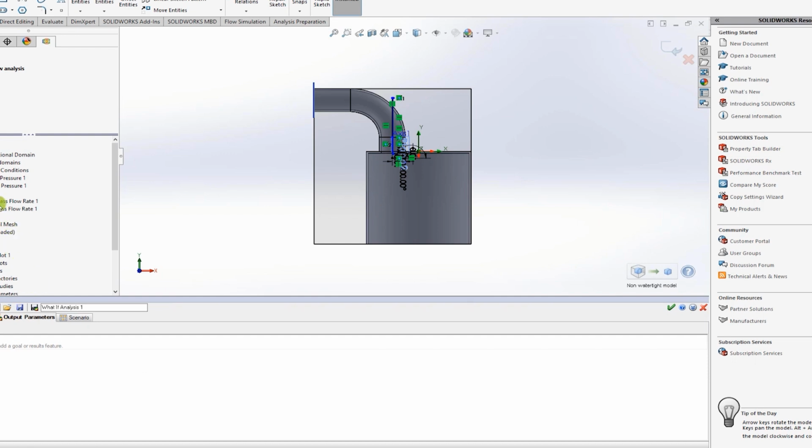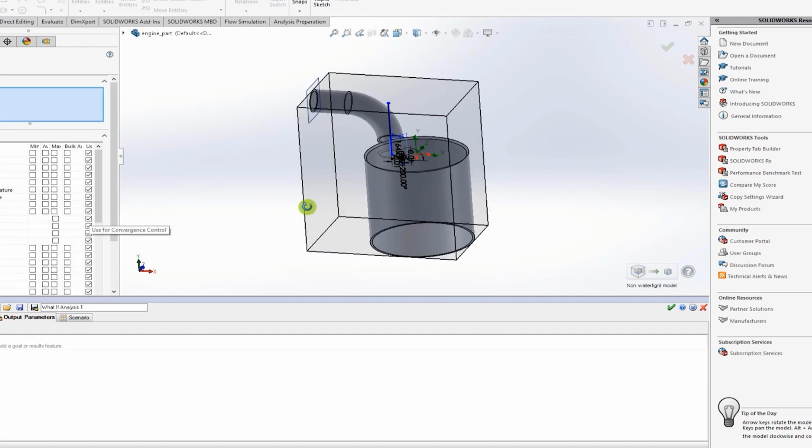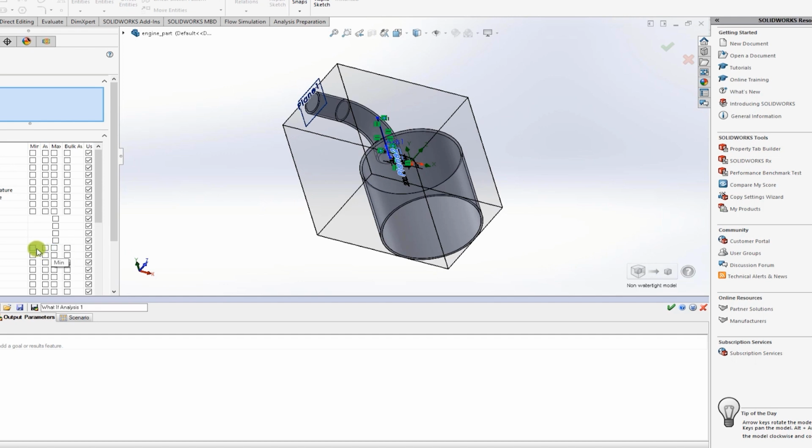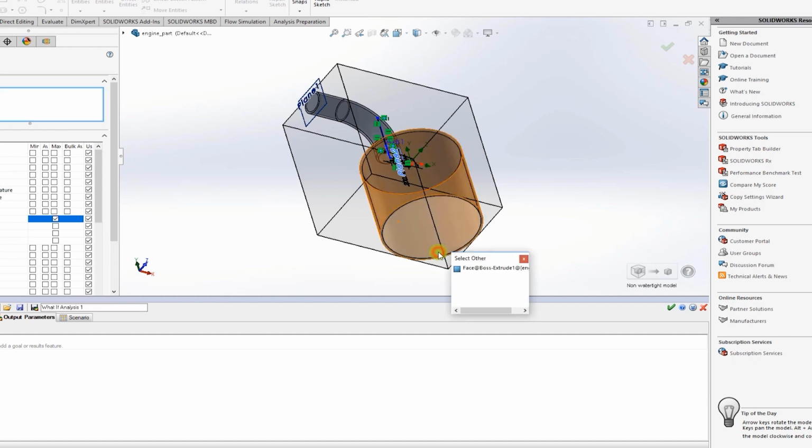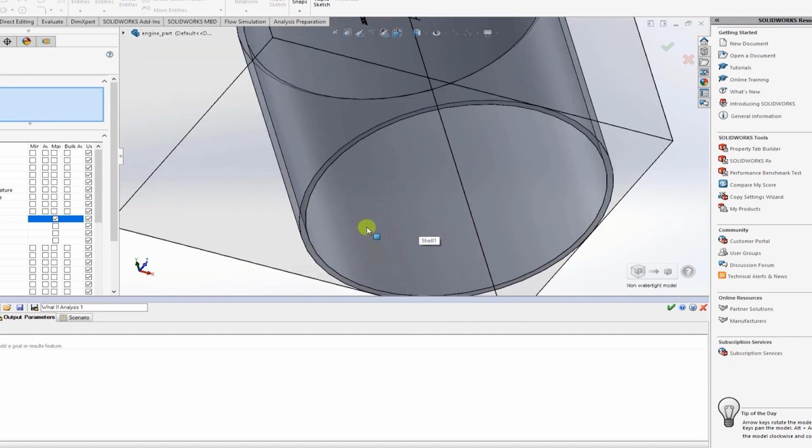And what else do I need? Well, I'm also going to be looking at the mass flow rate through the outlet. So let me just delete this and tell you how I did this. I'm going to right click on goals, and click on surface goals. And I'm just going to select mass flow rate, which is right there. And I'm just going to right click, click on select other, and not this option, but just give me a second.